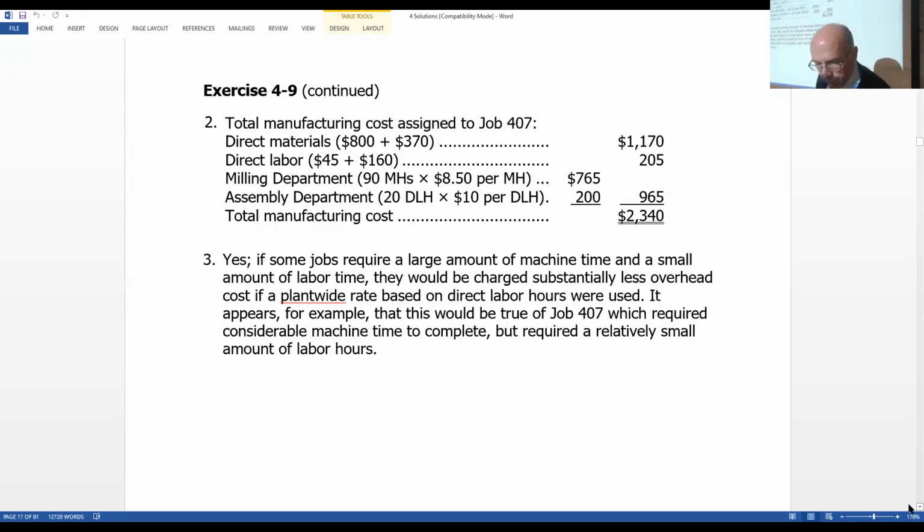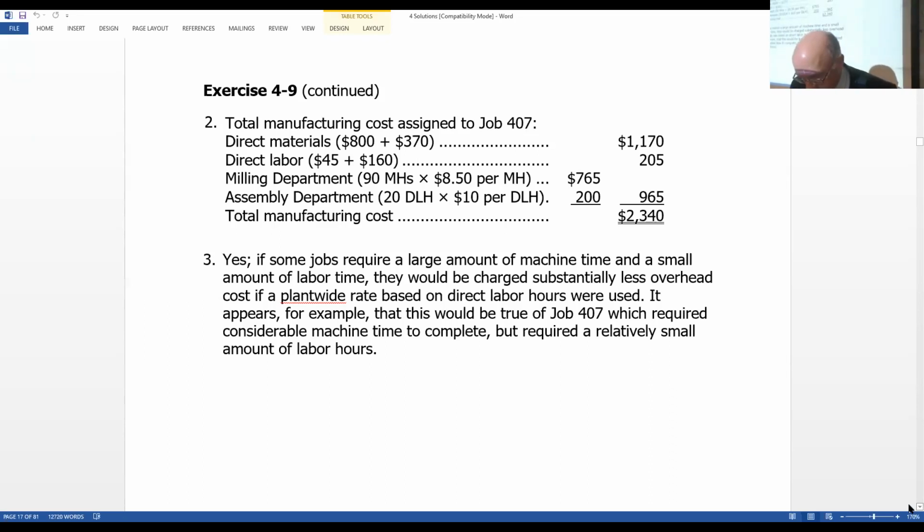Some of these numbers at the bottom of page 144, the second requirement, we don't use some of these, right? Direct labor hours for milling, we don't use that 5, because in milling we use machine hours. And machine hours in assembly, 4, we don't use that, because in assembly we use direct labor hours, not machine hours. So the 5 and the 4 we don't use. Just extra information. They do that on the CPA exam too sometimes. They throw information in there you don't use, and you spend time worrying because you don't know how to use it. Yeah, it just adds to the tension.